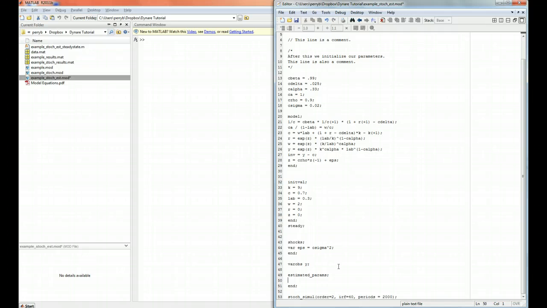Now, the parameters that we want to estimate in our case, let's estimate beta, and we'll also estimate the standard deviation of our epsilon innovations, the white noise shock process that comes into our aggregate productivity shock.